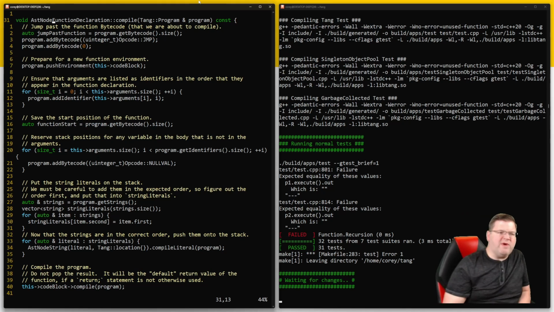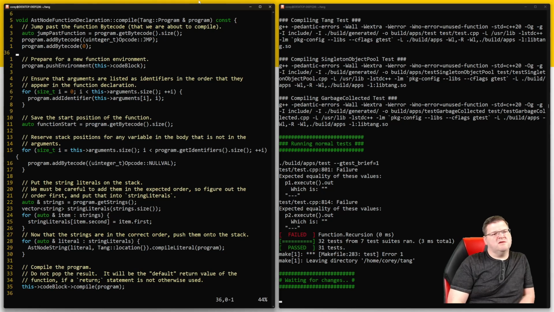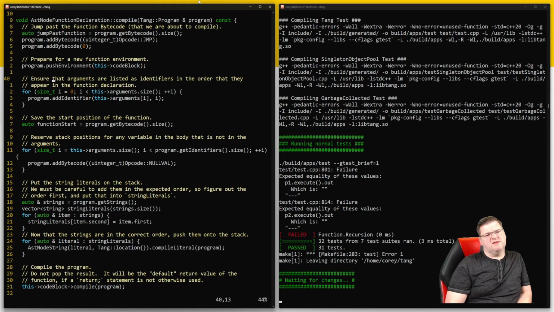Yeah, so when we compile it, ensure that the arguments are listed as identifiers in the order that they appear. That's fine.